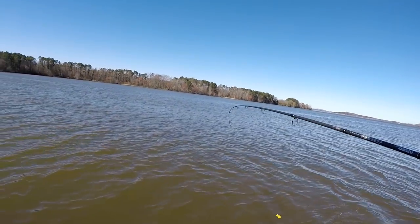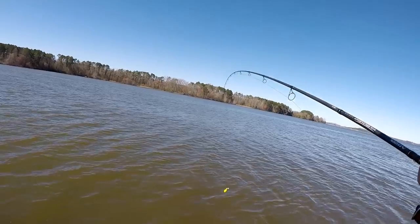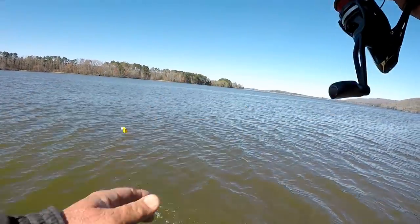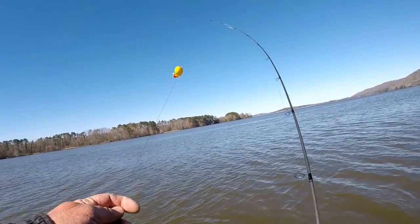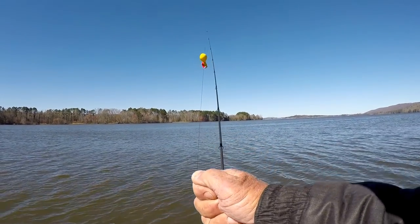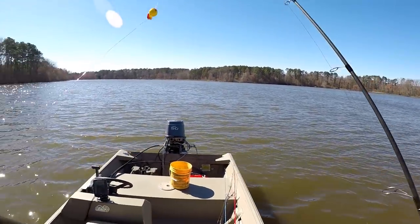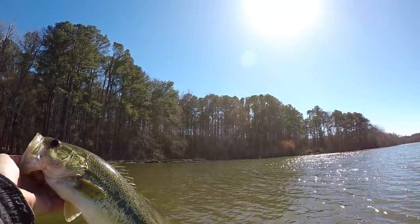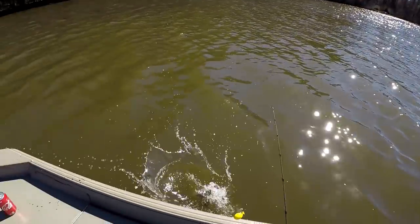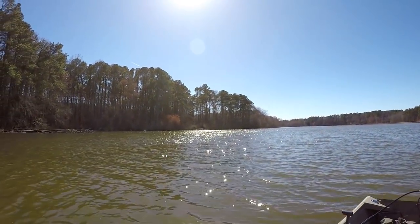Now, that shiner was a big one. I mean, real big one. Come on in here, boy. That ain't even a pound and a half, and he hit such a big shiner. Let's get that hook out right there. What about that? He's pretty, though. Get on back in there, boy. Now, we want a big one. Let's try that again.